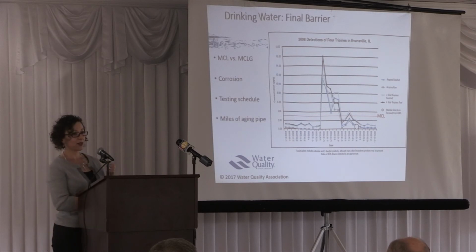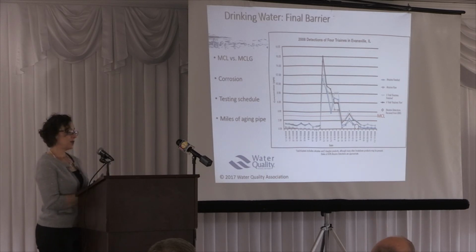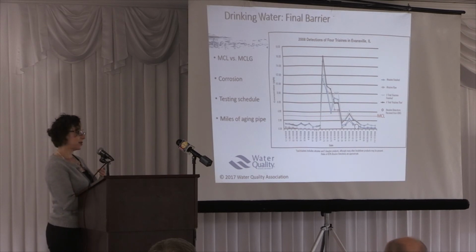And I mentioned the miles of aging pipe, our infrastructure. We lose quite a bit of water through that. Not only that, but when there's a break, there's a possibility to suck in bacteria and whatever else happens to be in contact with the water around that pipe. Municipal water, we have the regulations that I mentioned, but not everything can be regulated. There are very real world related limitations. We can't afford, on a centralized level, all of the treatment that might be necessary, because if the municipality has to treat, it's got to raise its water rates.